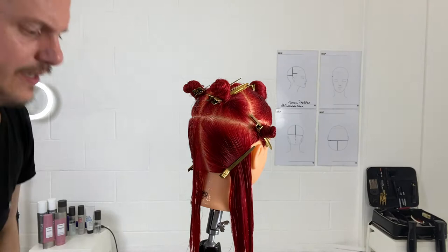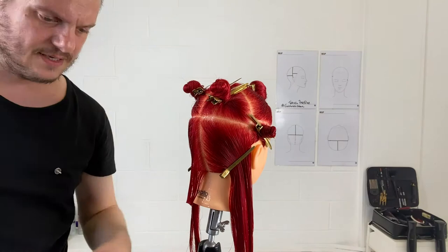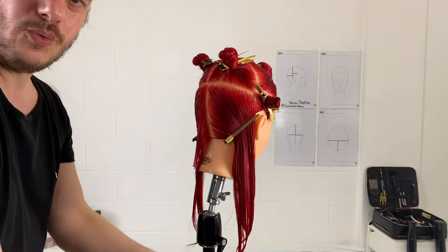I'm going now to pre-cut some of this hair, okay? There's no need to do too much on this. I'm going to bring it slightly forward and a little bit higher. Now I'm going to get the doll to the profile so you can see more of my elevation.